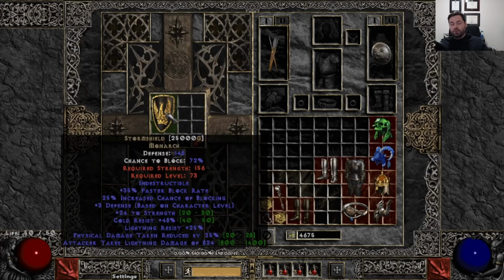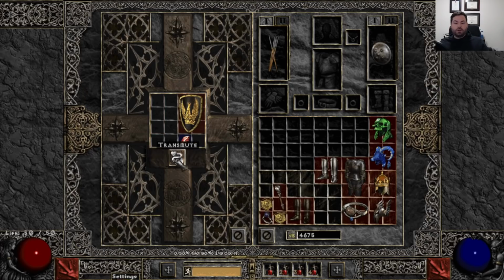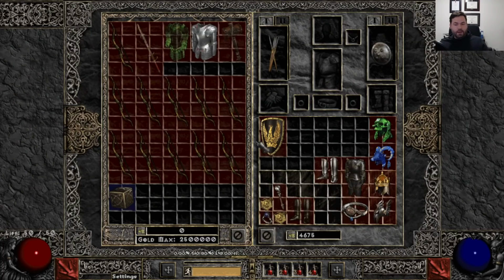So ultimately, what we're looking for here is either +1 skills, which we would then want to puzzle into 2 sockets, or ideally we would get three sockets. So again, we got 1 socket, not so great.